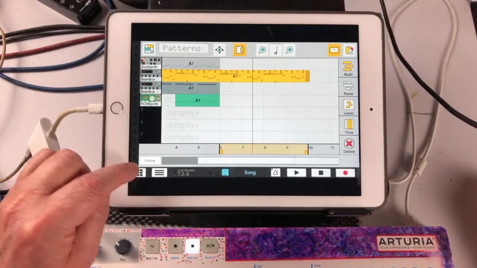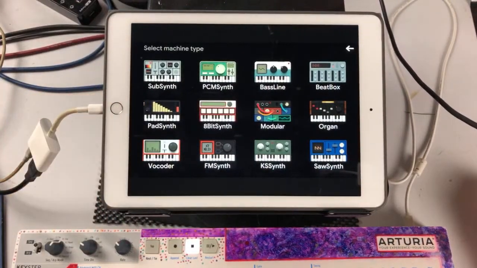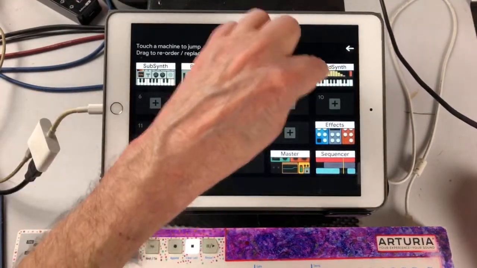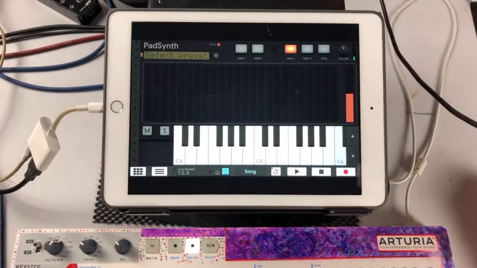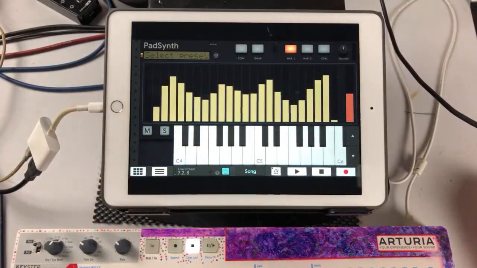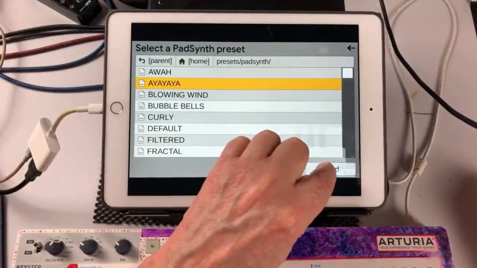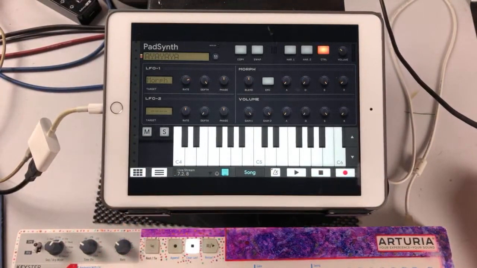So that means we can go and add another instrument, say, if we wanted to. Let's see what else we've got. We've got a pad synth, quite nice. We open it up and have a look at that. Okay, so you've got lots of different harmonics and things you can play with in pad synth.